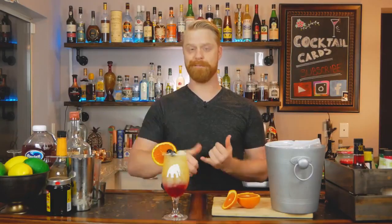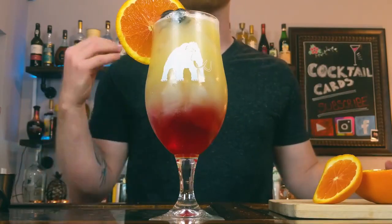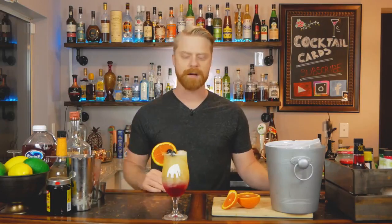Boozy, fruity, sweet, delicious — pretty much everything you might want if that's your kind of drink. It's amazing how prominently the peach schnapps comes through even though it's the least-used ingredient. You definitely get a lot of that peach flavor, which is so perfect. You get the fresh orange juice and the vodka, and once I mix in the cranberry I'll get the full effect — but I still have some photos to take first.